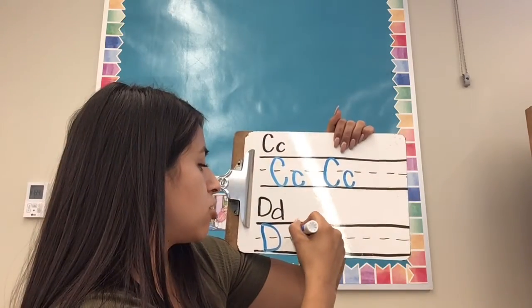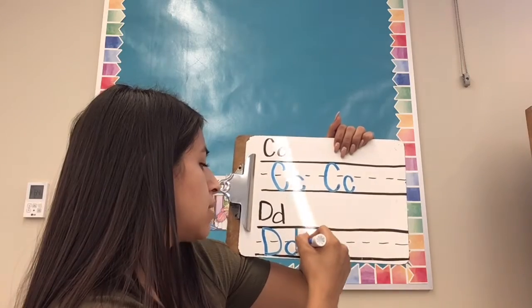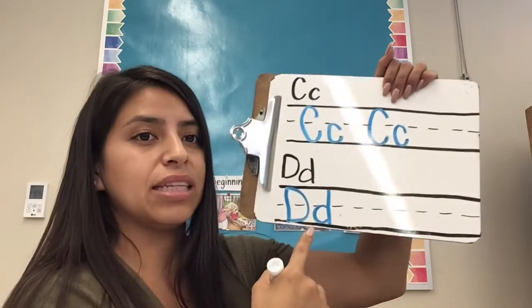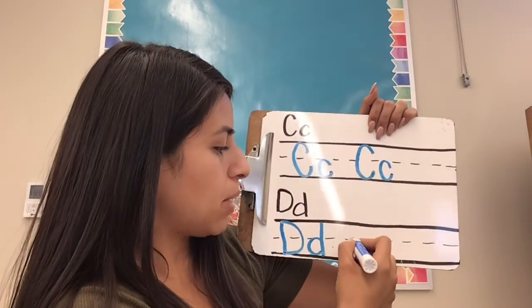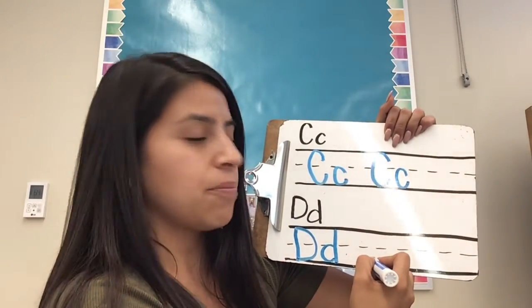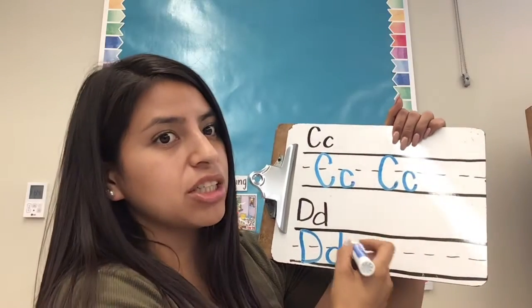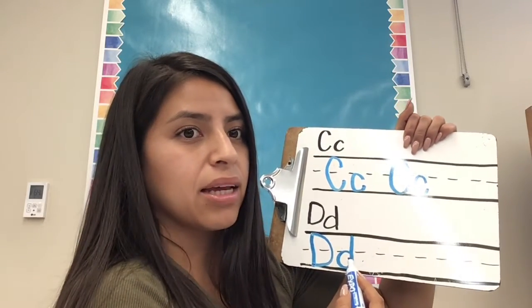Now my lowercase d is a circle, a big stick, and that's the little d. The circle, TK, the circle only touches the middle line and down to the bottom line. The big stick touches the top line, but not the belly. Only the uppercase's belly touches the top line.